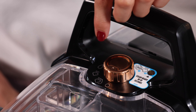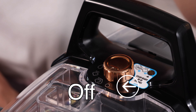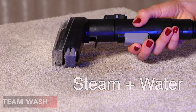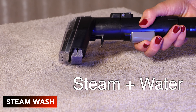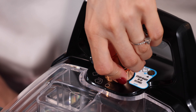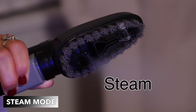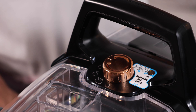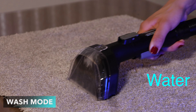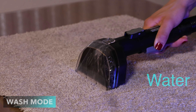To turn the machine on, you have to select a cleaning mode, and to turn it off, you just rotate the dial back to the off position. It has three cleaning modes. The first is steam wash — this gives you water and steam and is like the max clean mode. Next is steam only. And lastly, wash mode gives you water only, which is really handy to give whatever you're cleaning a nice traditional rinse.